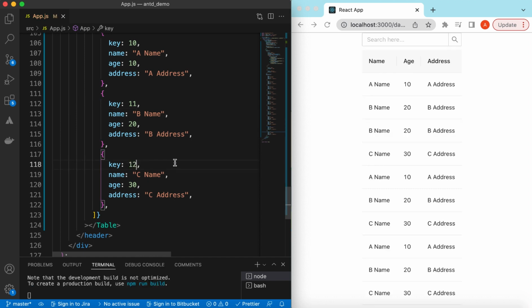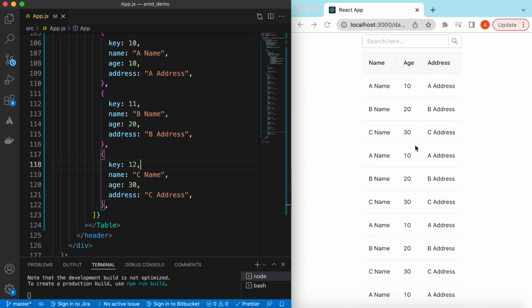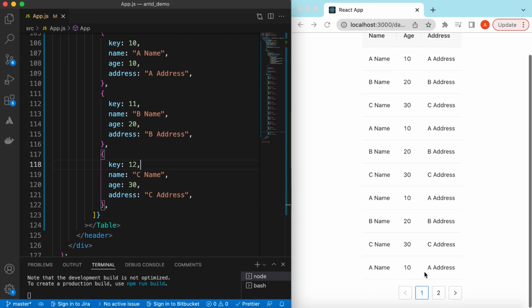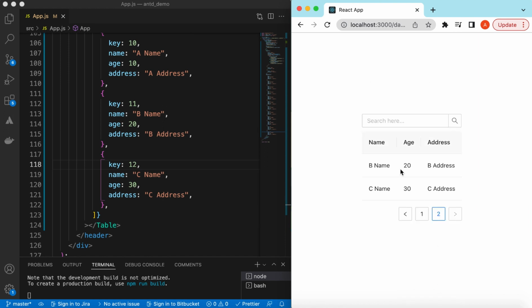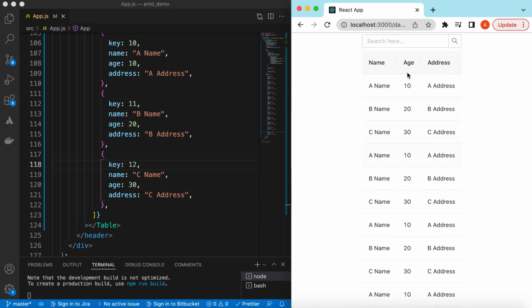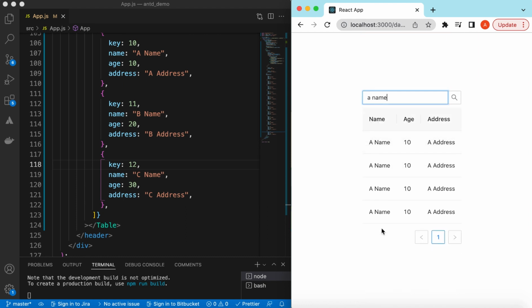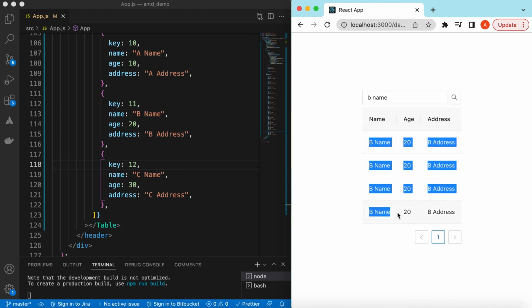We have 12 records. Now if we save it, it will show around 10 records on page 1 and the remaining 2 records on page 2. If I search A name, it will show all of the 4, and if I search B name, it will show all of these 4 as well.